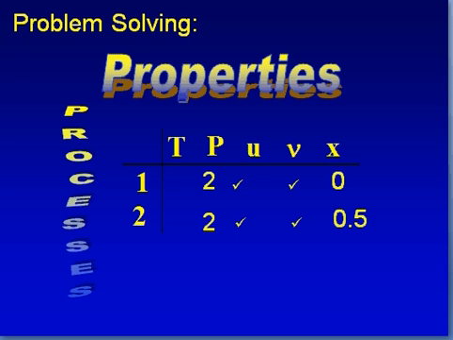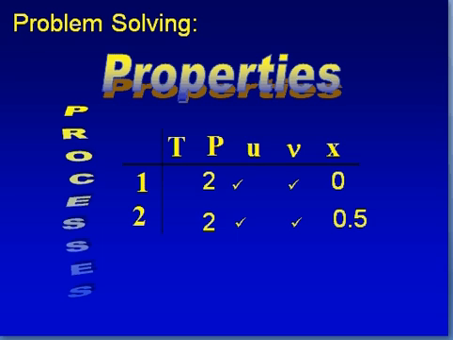Okay, now here's something I like to use for problem solving, and this is what I call a property process table. We're going to get to problems later on where you have many states that you're going through in a process. You go from one state to another state to a third state to a fourth state. So I like to get organized. You recall, if you know two properties, you can find the third. So across the top I've indicated properties, such as temperature, pressure, U, V, x. We could put H, S. Any specific or intensive property of the system we can put across in a row.